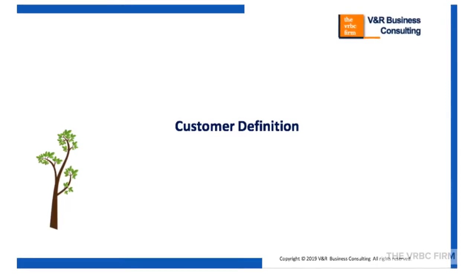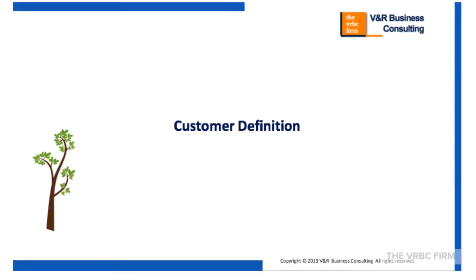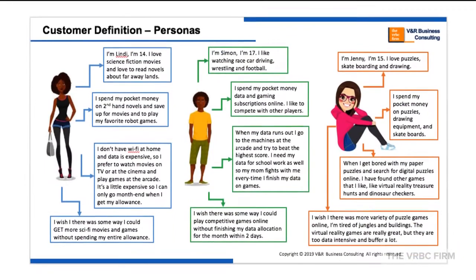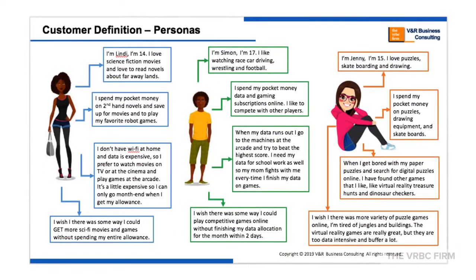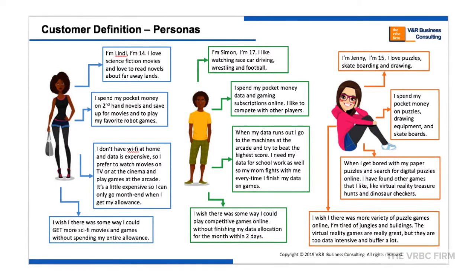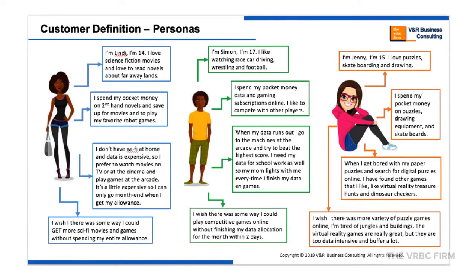In this lesson, we will deal with how to go about defining your customer. A great way to narrow down your customer definition is to create personas of the customer you are targeting. If you've been keenly watching the children in your neighborhood and their love of video games, then model your personas around key observations that are related to how they consume video games.